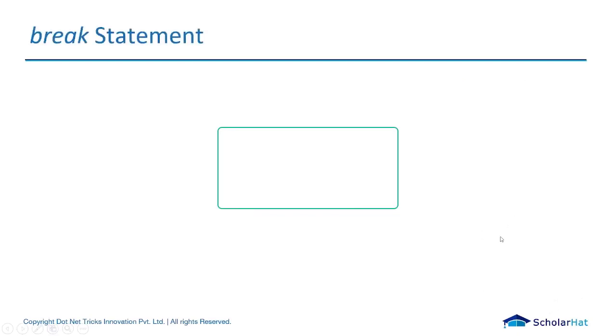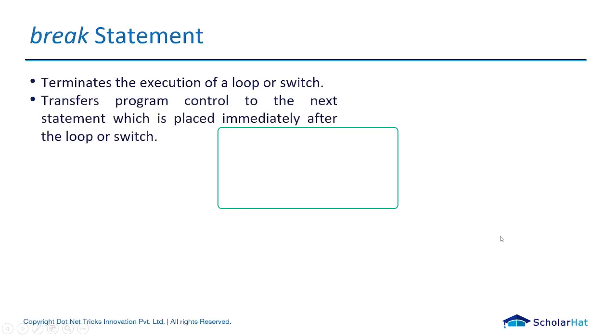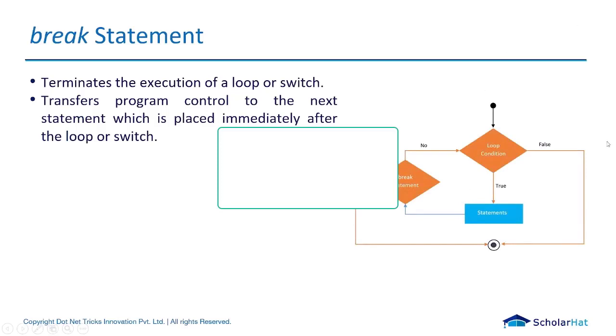What are they used for? First is the break statement. The break statement terminates the execution of a loop and transfers the program control immediately to whatever is placed after that code block. So we'll see the break statement code flow. The loop starts, and if the condition is true, then the statement is executed. After we use the break statement, that will terminate the loop. Otherwise, it will go to the loop again. This is the flow chart of that.